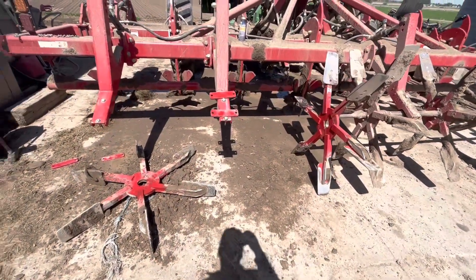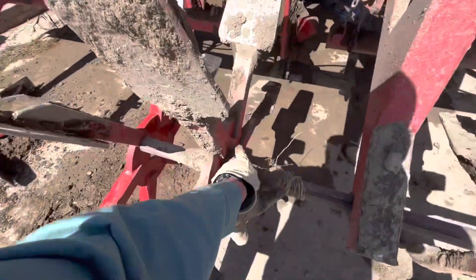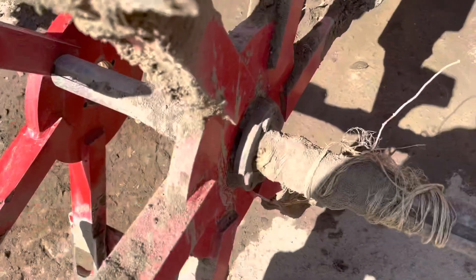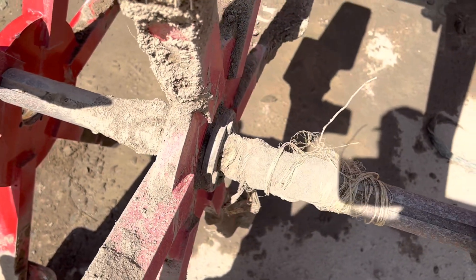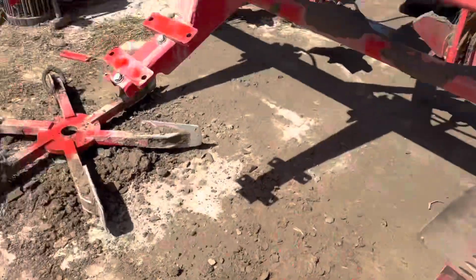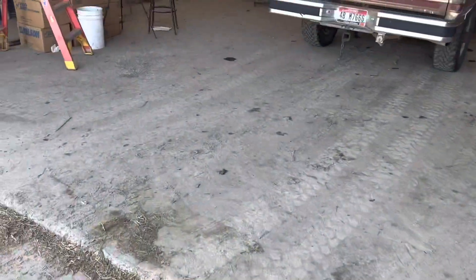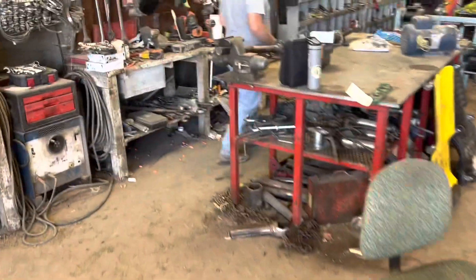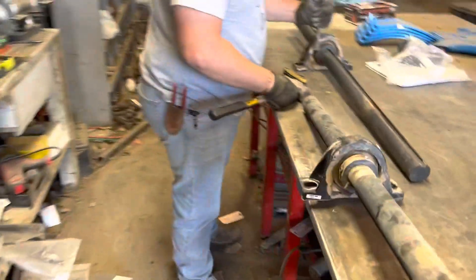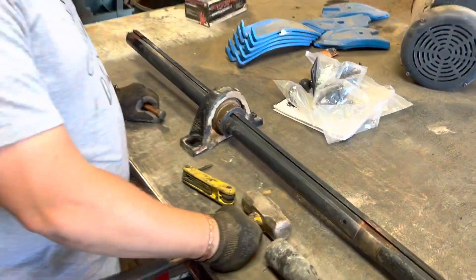We got it all apart. It had these three paddle wheels — they're attached using a hub. We had to take these bolts out and then pound the paddle wheel off the hub and get the hub off. Then we unbolted the bearings and dropped the shaft off. The shaft just snapped because it had so much pressure — we had a hydraulic pressure relief that went bad. So it allowed too much pressure and snapped a two-inch shaft. It doesn't happen very often, but we have to wait for a new shaft to put it back together.